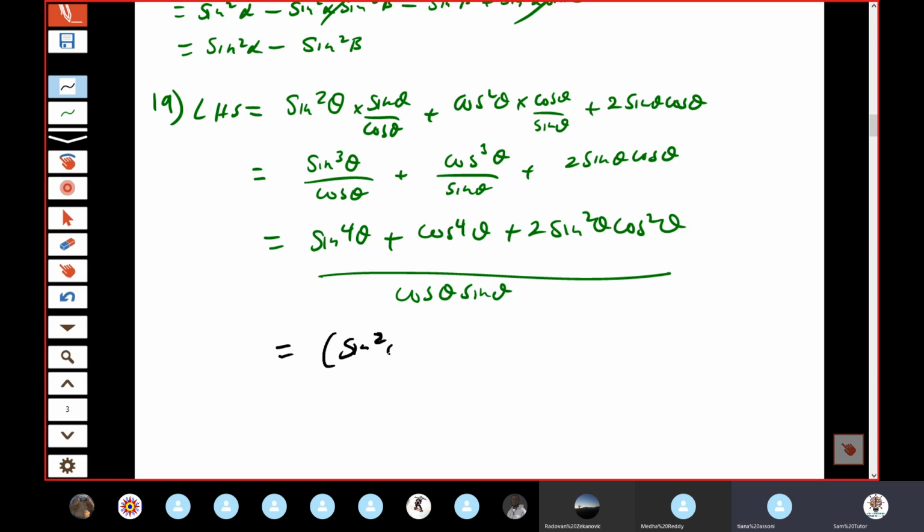Sine squared theta plus cos squared theta, squared. What happened? Sine to the 4, cos to the 4, 2 times the inside. The fact that you had 3 terms was a trick. You guys narrowed it down to a quadratic or a trinomial factorization. What you will miss, and what the clue is, or you guys that just did binomial or whatever, is the 2. The fact that the 2's there tells you that it's going to be a perfect square. All right, then it's pretty easy.